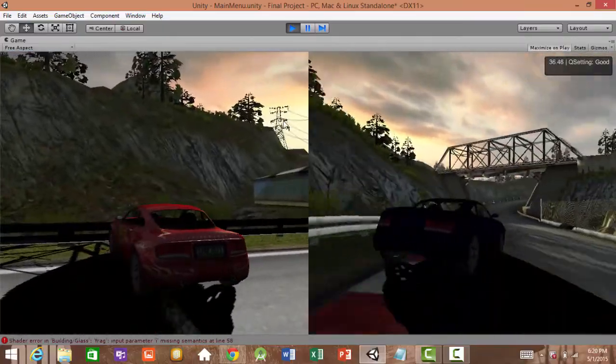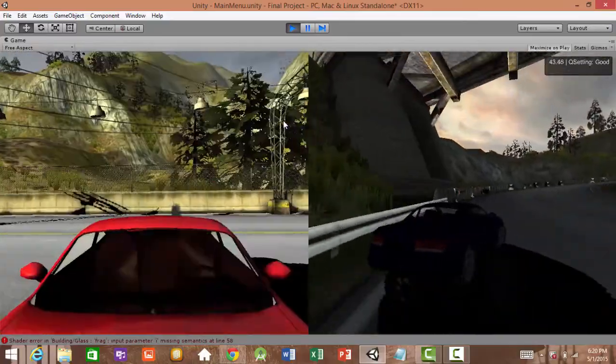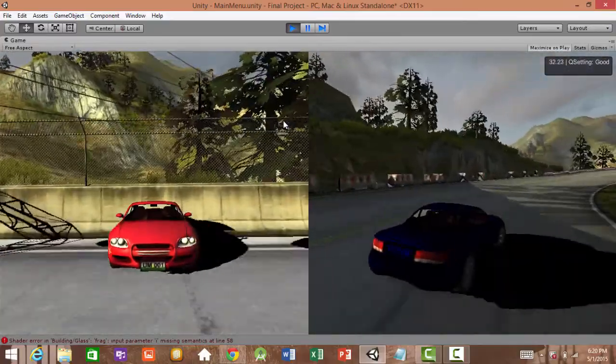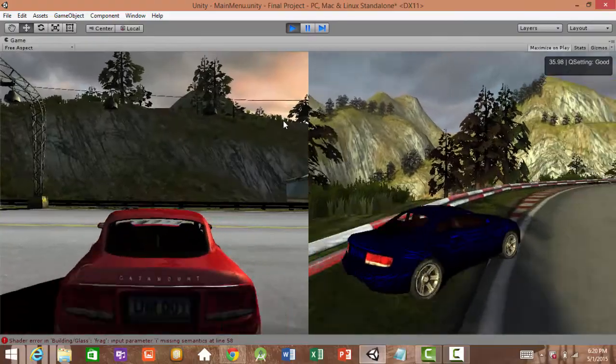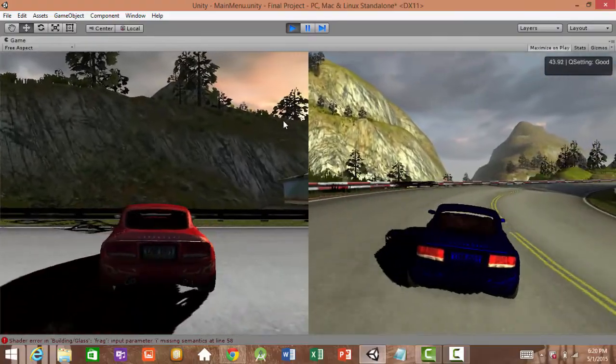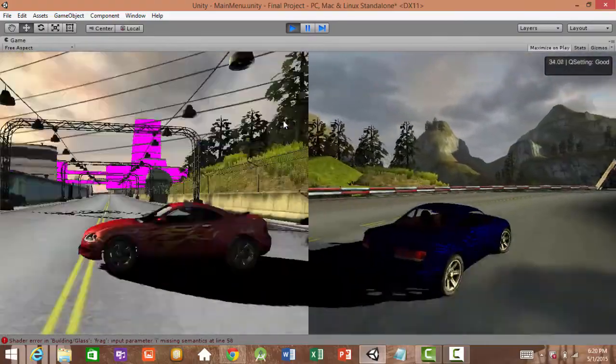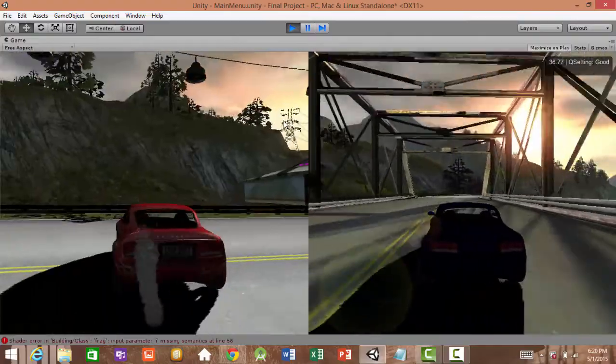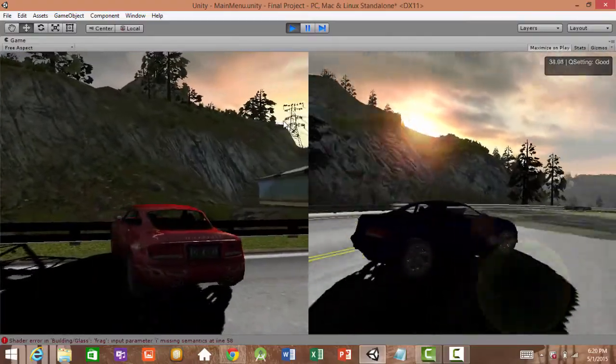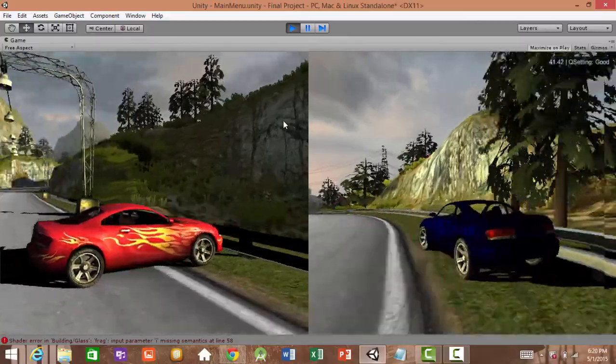I ended up having to set up a couple of cameras for this, which creates this split screen effect that you can see pretty well. But yeah, it's a basic racing game that you can play with all your friends if you want.